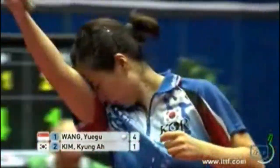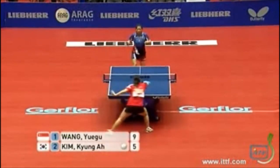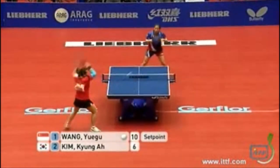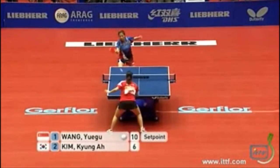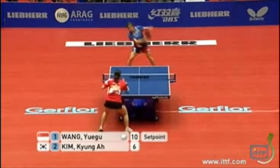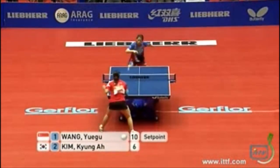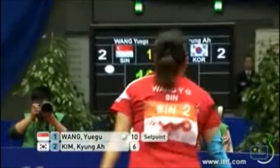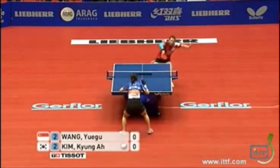That was heavy backspin. She did well. She was stretching slightly. Are we about to go right down to the wire? Yeah, two games each. Unless we have a remarkable comeback in this fourth game. Just brilliant table tennis. Top spin off the end of the table. There's noise, there's anticipation, there's energy. This is what it's all about, Don.